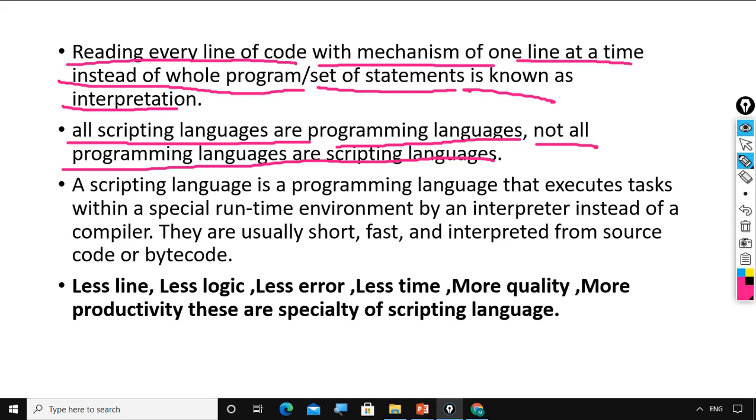This is a very important point. A scripting language is a programming language that executes tasks within a special runtime environment by an interpreter instead of a compiler.